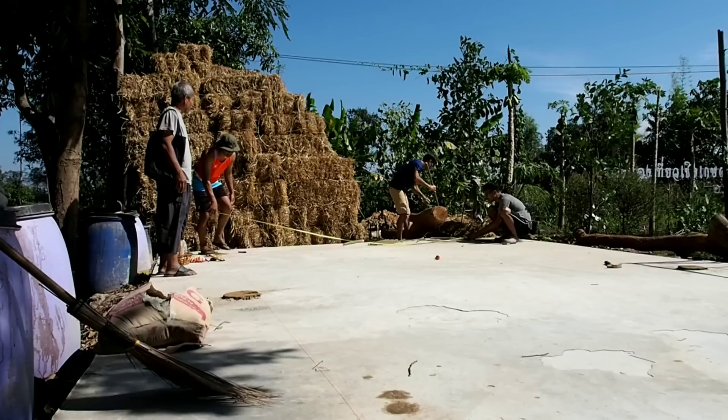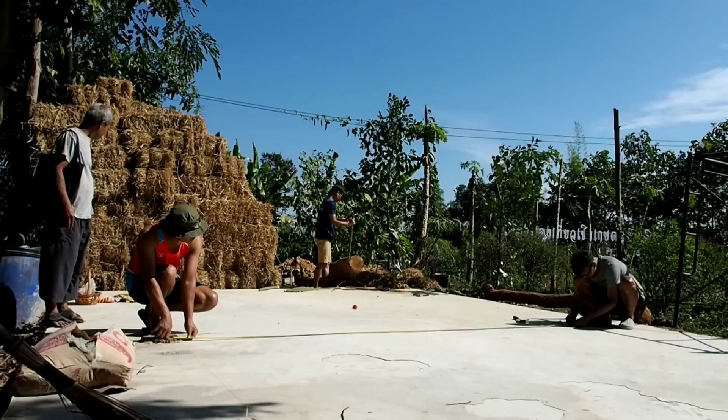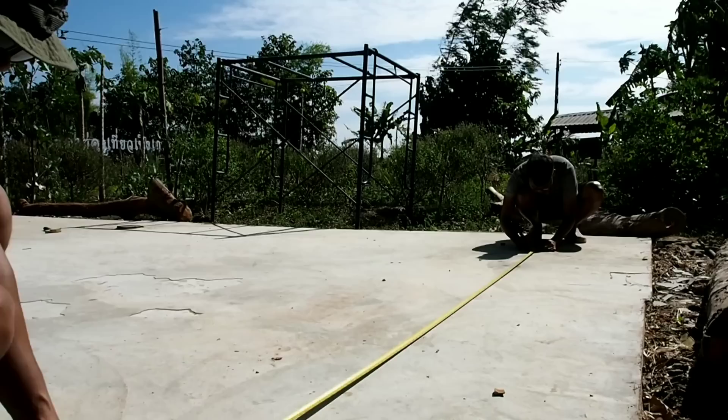When we already have the plan or design for the house, the next thing we have to do is make the floor. The floor has to be a concrete floor — this is a rough floor. The thickness of the floor is about three to four inches. This is the rough one, not the finished one.